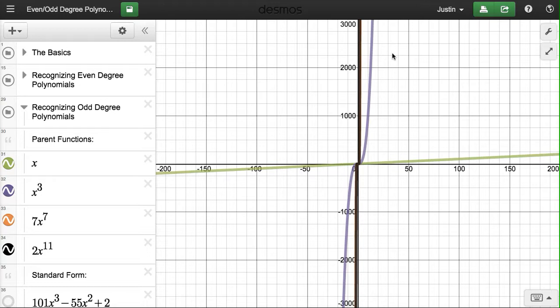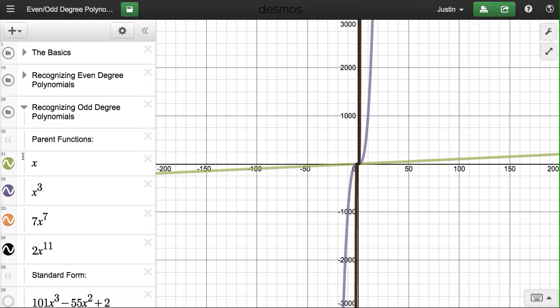Remember, for now we're just recognizing them. But notice that they all have a pattern. All of these positive odd degree polynomials start here where this cursor is moving, see that? And then they go this direction. See where the cursor is? So they're starting here and then they end up here. That behavior is important, and again we'll talk about it when we get to that third part of this.